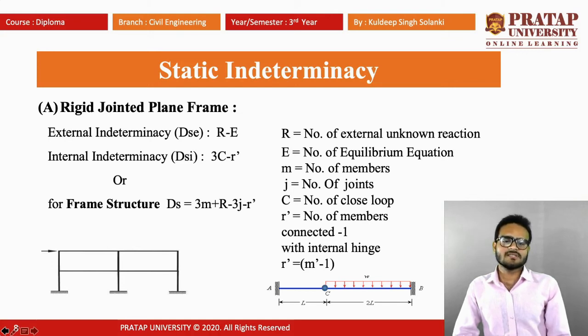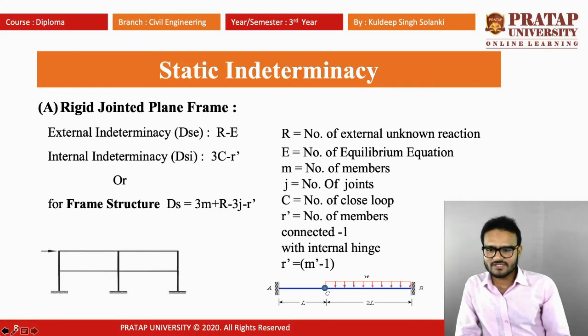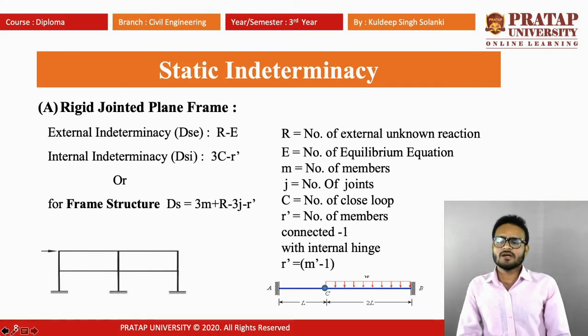C. What is the C? C is the number of closed loops. Number of closed loops means how many closed loops are available. Also see the left side figure. We have 2 stories, the lower story and the above story. In the lower story we have some opening, and in the above story we have no opening and all sides are closed. So how many loops are available? 1 and 2. In this case the value of C is equal to 2 because we have 2 loops here.